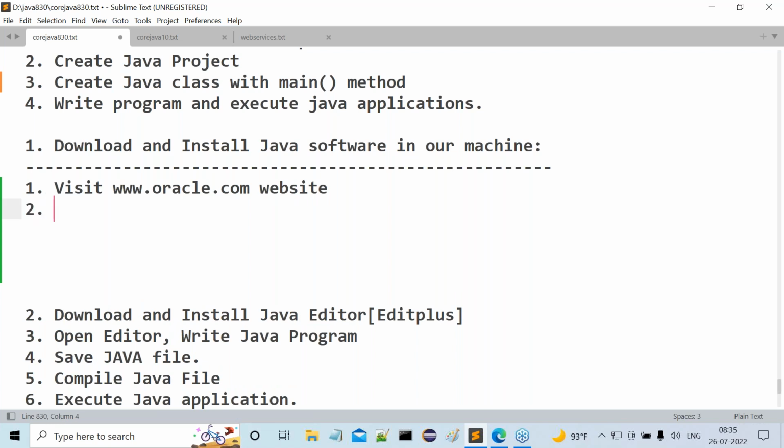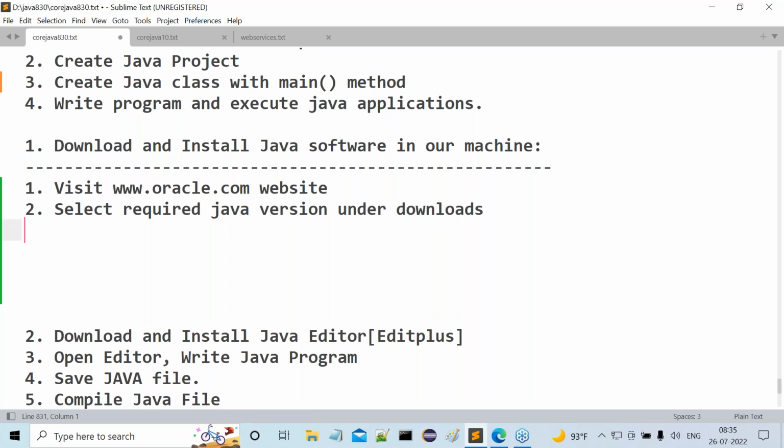Select the required Java version. Go to the downloads section and select the required Java version. Then after that, what do we have to do there? The third one is that we have to download the required Java version.